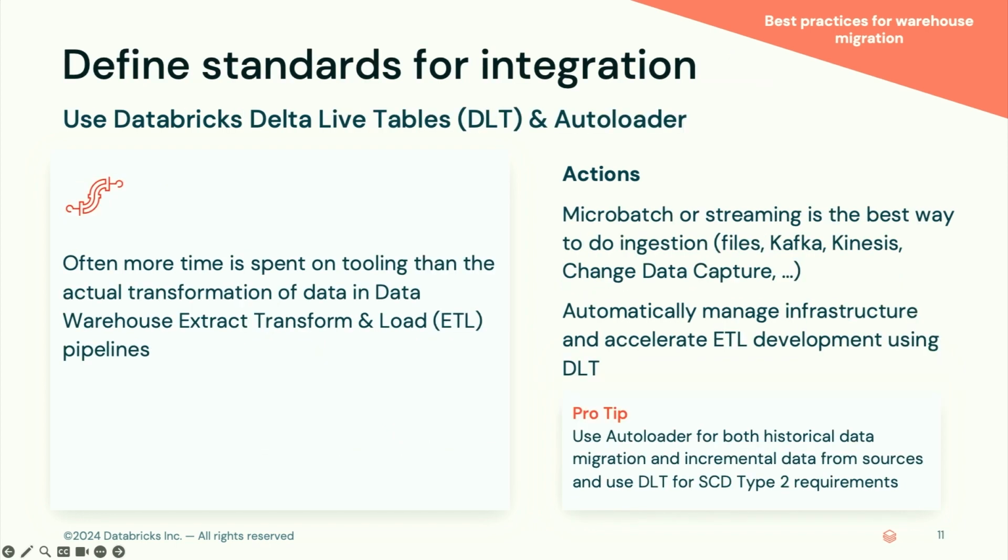Now, we want to make sure that you have standards for your integration, and we recommend using DLT and Auto Loader. And the reason for that is we don't want your data engineers to be spending their time building tools. We want them to be transforming data so it's useful. That's why they became data engineers in the first place. And the great thing about Delta Live Tables and Auto Loader is it takes in all of the best practices that we've learned from the Spark community, from data engineers with decades of experience, and we've packaged it into a really easy to use functionality where all you have to do is tell us what the table needs to look like, and we figure that out and optimize that pipeline.